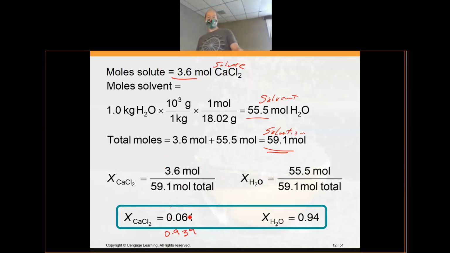This one is 2 sig figs. This one should be 3, whether you're doing it this way or this way. These questions are hard enough, unless you're ridiculous with the sig figs. If it's supposed to be 3 and you have 2, or if it's supposed to be 3 and you have 4, you're not going to lose points for sig figs. Getting the answer right is what I'm looking for here. These are hard questions.